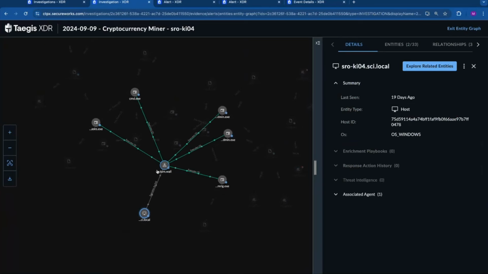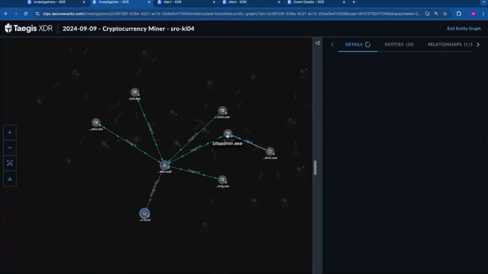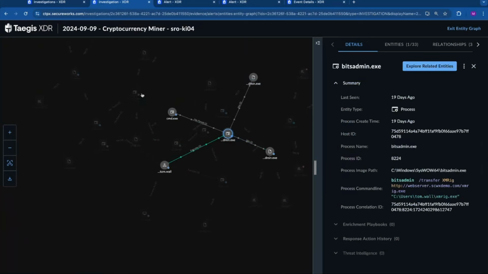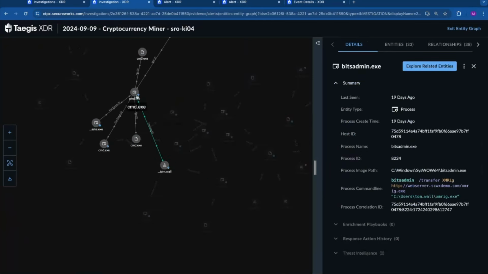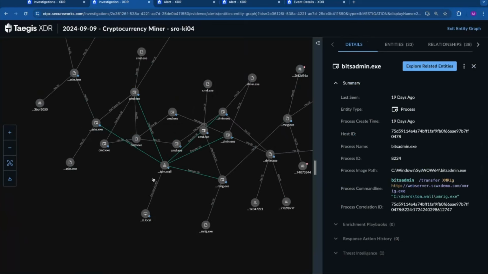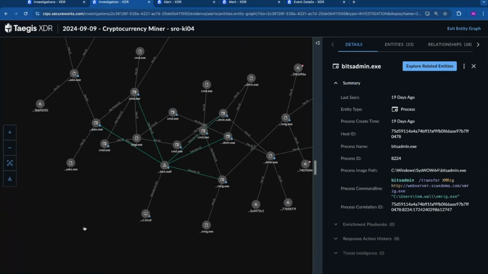We can see that user then executed the xmrig binary, a bitsadmin binary, and even some additional nodes such as command prompt. And then we can see this command prompt execution is also related to executions of scheduled tasks. So this shows the relations of some of those different entities that we were able to identify just based off of pivoting from the entity graph alone.